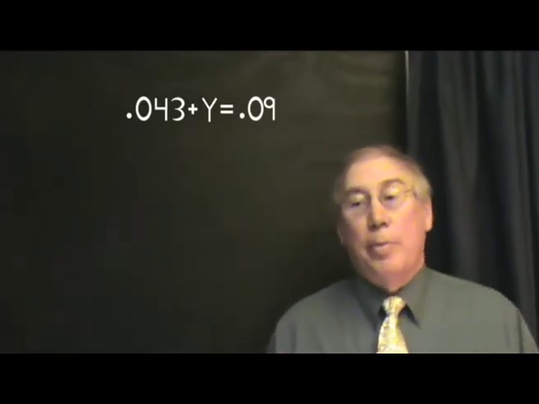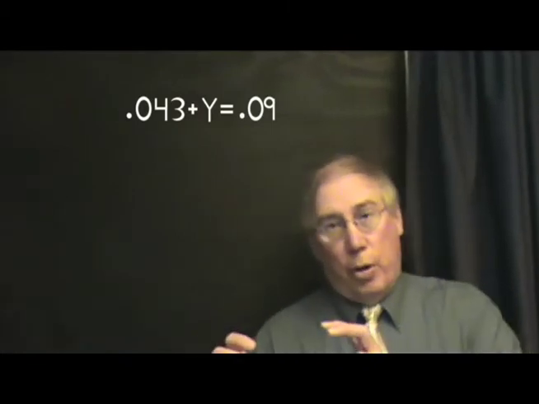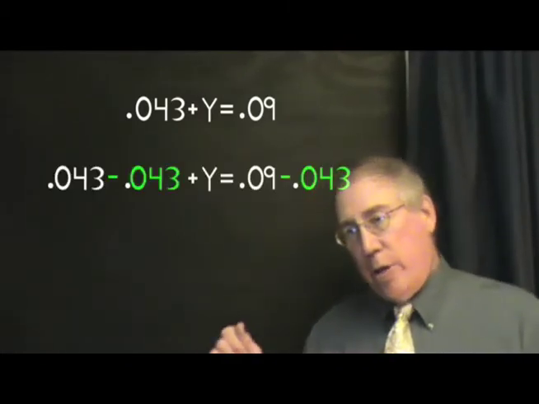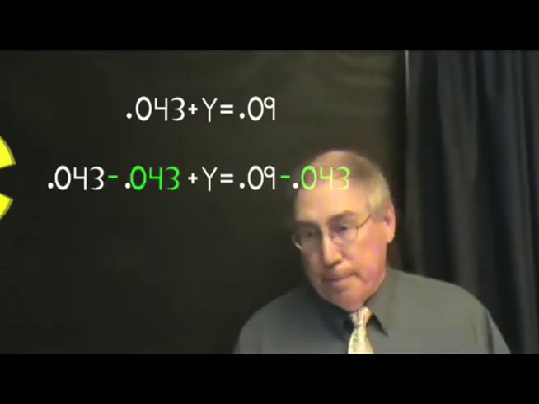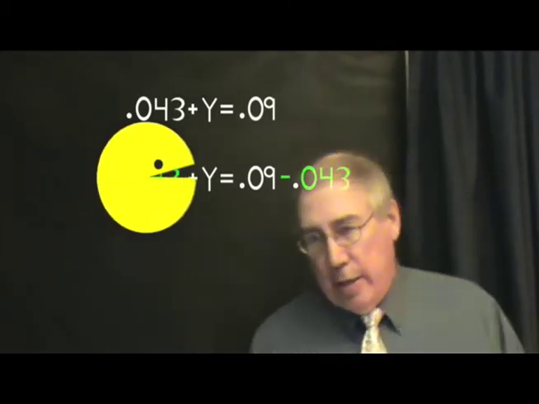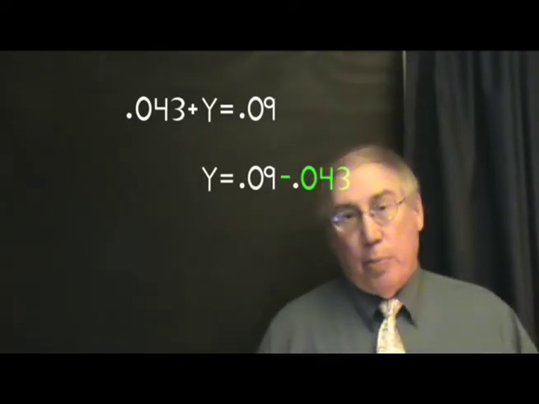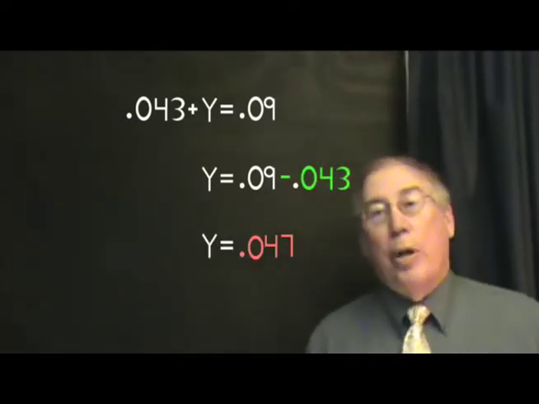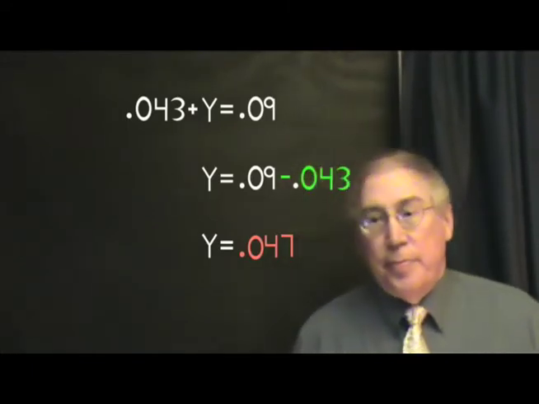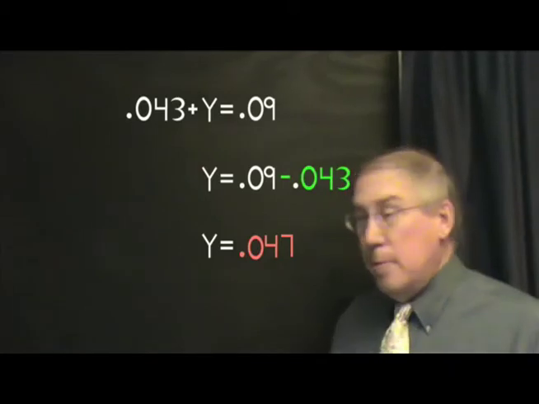Another decimal problem here. Now think of that 0.09 with a 0 on the end. 0.09 and 0.090 are the same thing. So when we subtract here, we're going to just think of 3 digits to the right of the decimal point on each one of those, and we'll get 0.047. Okay, next problem.